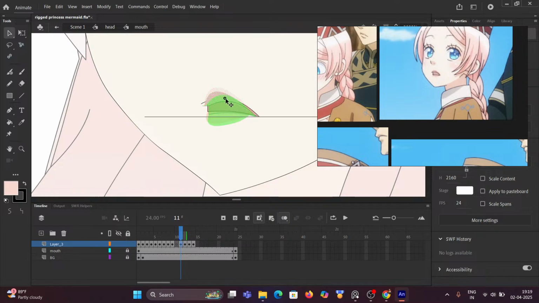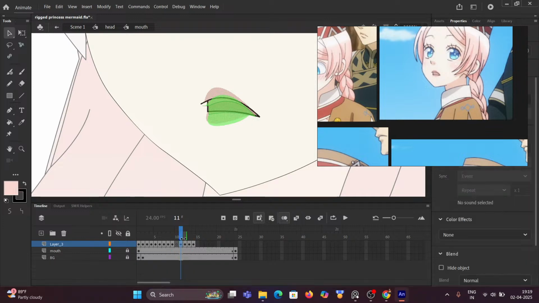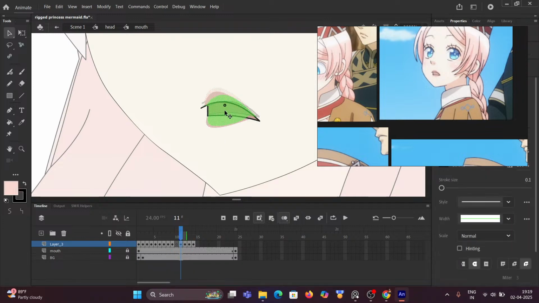I can, sorry, simply select these strokes and need some adjustment.